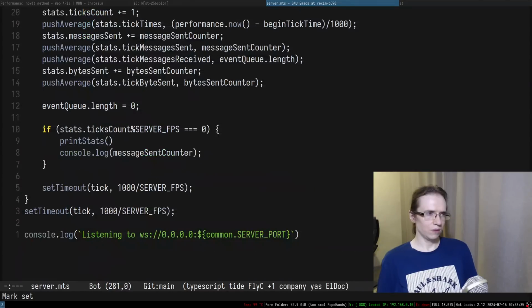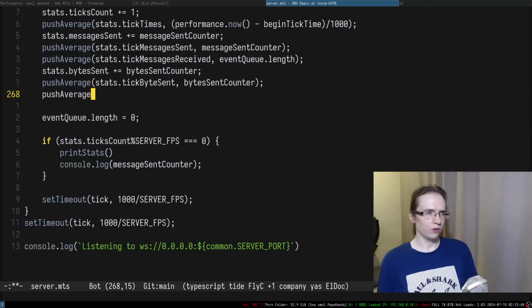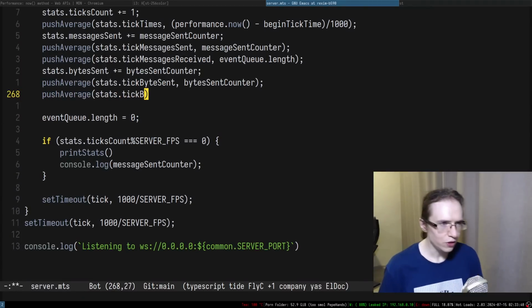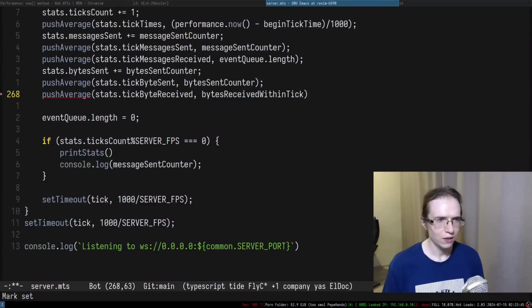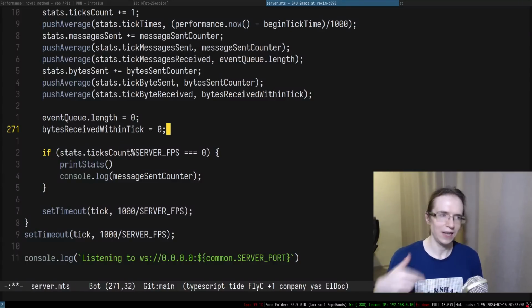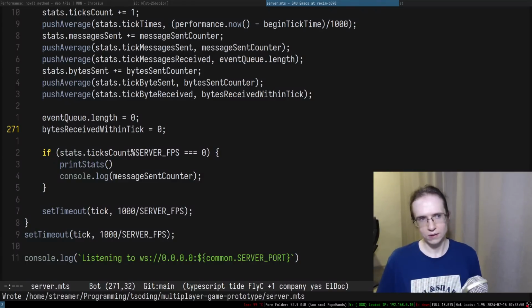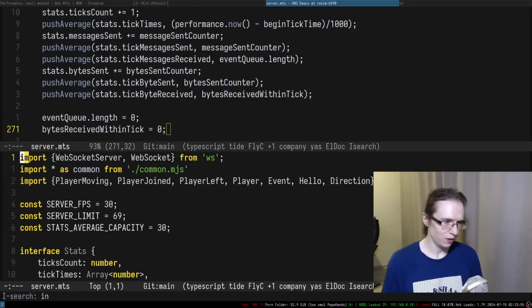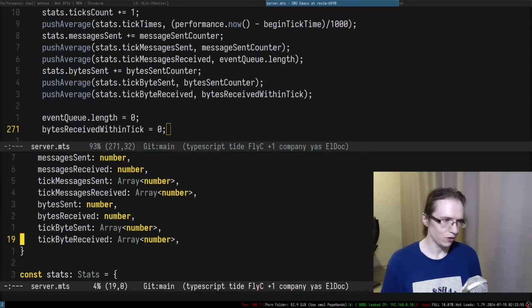And then we're gonna push average stats tick bytes received, bytes received within tick, and we're gonna clean up this thing at the end of the tick. That is it. All right, so let me take a look at the order of these parameters.